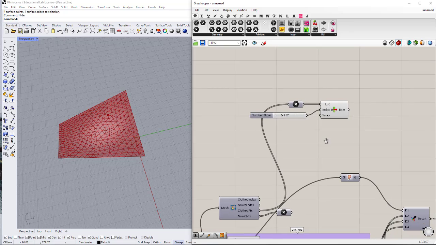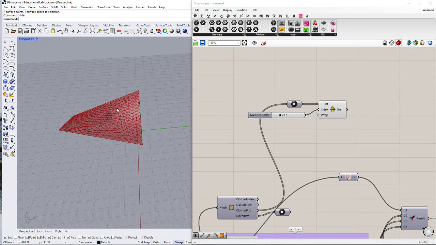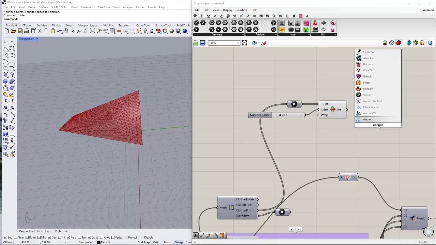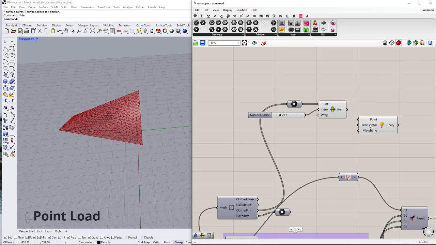but I can also just change the placement. So this one, I want this point to work as a force and take the fabric up. So I can define it as an anchor, or I can define it as a point load. So if I use this point load, I can define this point. The force vector would be Z, and the weighting.